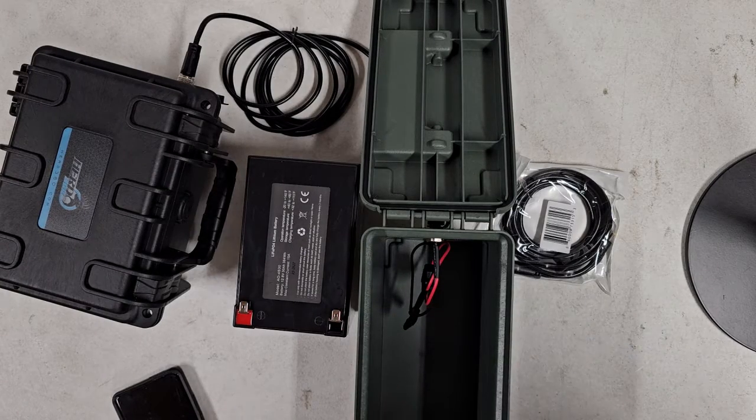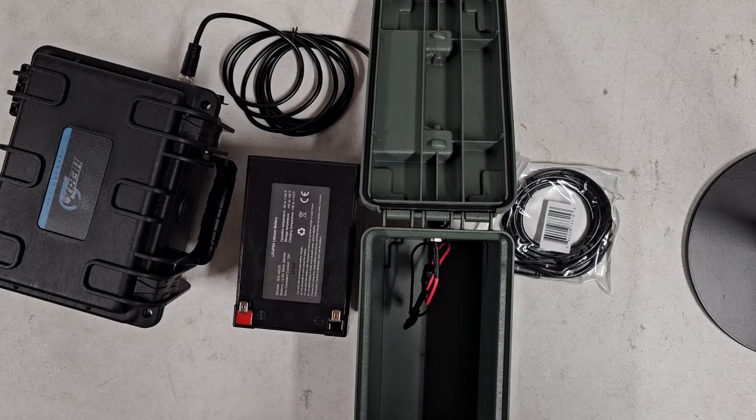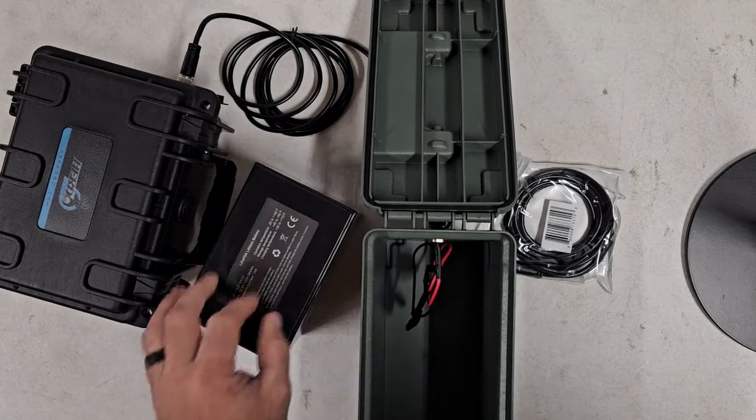Hey everyone, good morning. Mike, Herd 360, and I want to do a quick little video and show you guys a new battery option that we are offering.